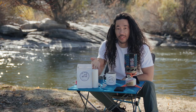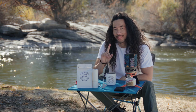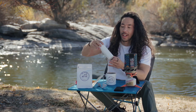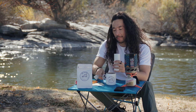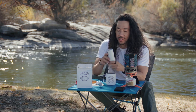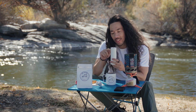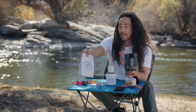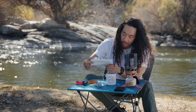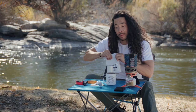We still have to grind our beans fresh. If you're using instant coffee or pre-ground coffee out in the wilderness, that's not really good adventure coffee in my opinion — you still got to grind fresh. So you need a grinder. I'm using this grinder. The first shortcut you're going to do is, because you don't have a scale, you're just going to have to know how much coffee you need. I need 20 grams for a pour over and I know where the 20-gram line is on this grinder, so I'm basically just going to eyeball it and try to get it as close as I can.